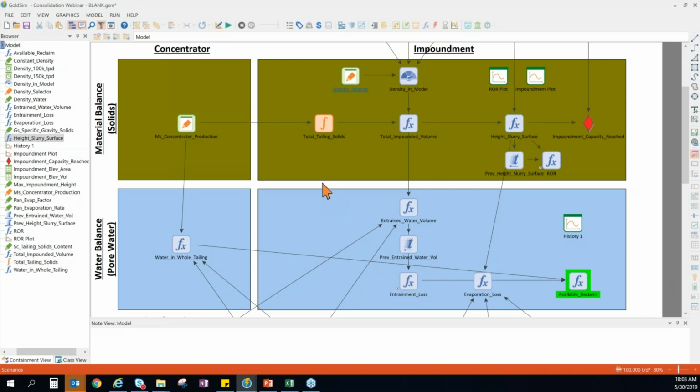And on that note, I do want to say there's a lot of uncertainty in a real life TSF and in a real life impoundment that's not captured in just this simplified model, or really in any kind of simple water balance model. So it's very important for these water balances to go through and calibrate regularly.